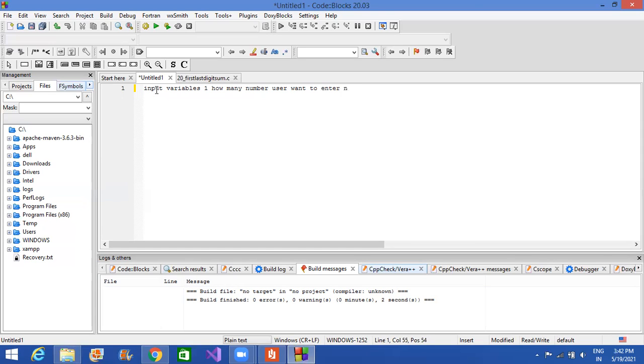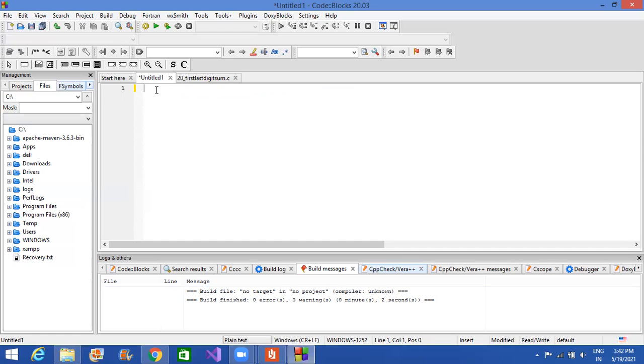I'll be taking two variables: first, n for how many numbers the user wants to enter, and the other variable, number, to store each and every number that the user enters.